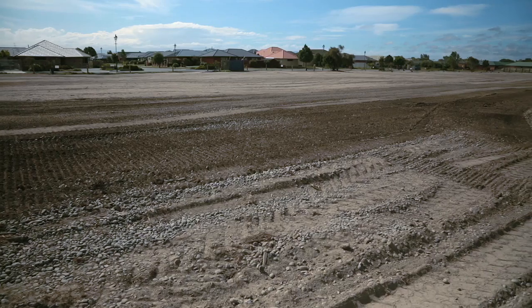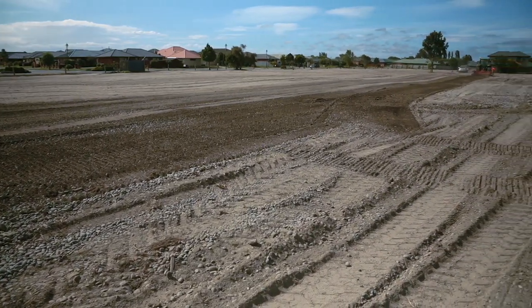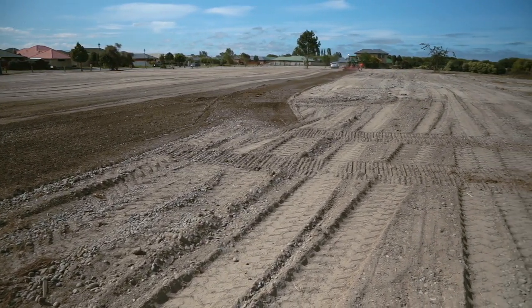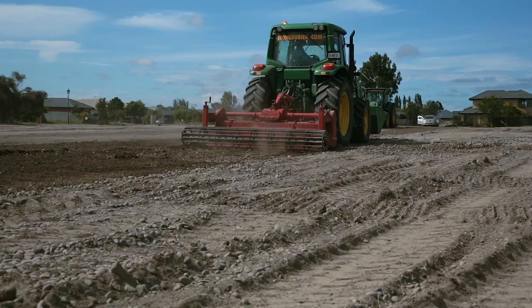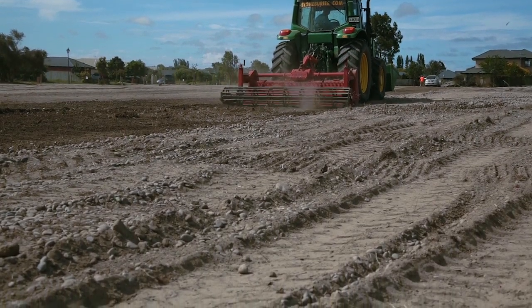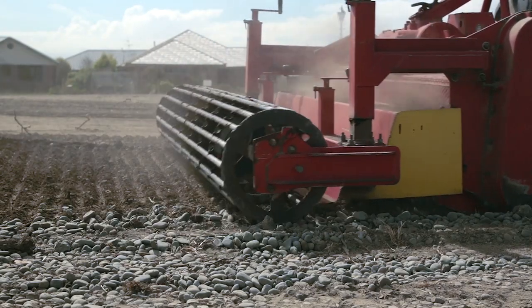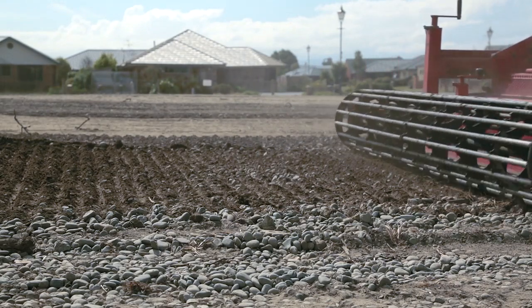The timeframe for land clearance, once we've got a block of land, we then program it out on its size. If it's say 10 sections, it will generally take about a week to turn that land over. The full process may take a month — by the time we get the land, fence it off for security, scope the vegetation, remove the residual vegetation, then go in for the earthworks and turn the land back into a grass state. The bigger the area, the longer the land clearance will take, but we'll try to restrict it to at least a month process on each one.